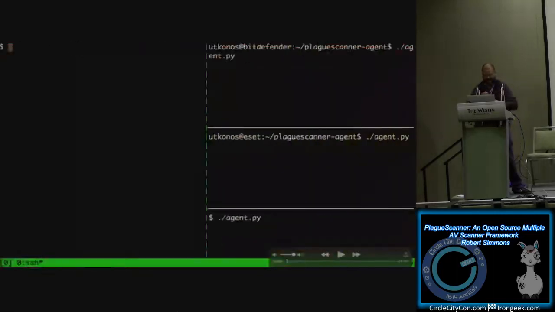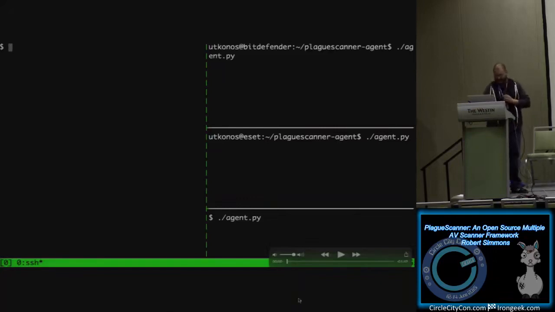So let's do a demo. I didn't want to tempt the demo gods too much, but I do have a live one, as long as the network is running and still happy. I've got malware queued up here, so if you have any requests for malware that you want to scan, let me know. But I'm going to go with the recorded demo first, just so we can see what it does, and I know that it's not going to die on me or have a problem.